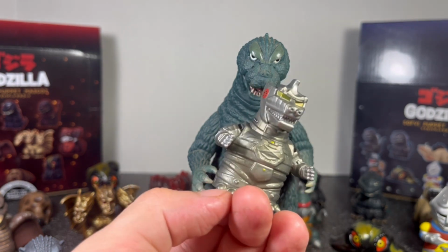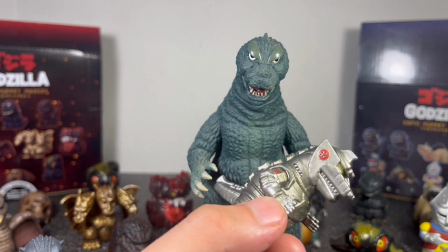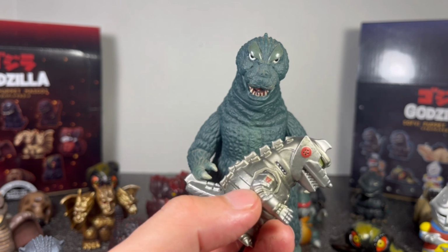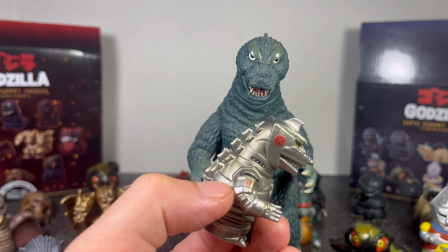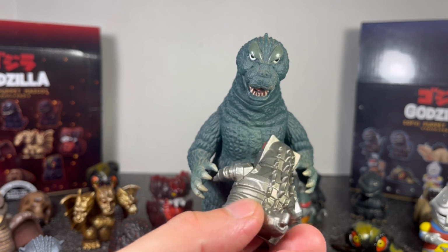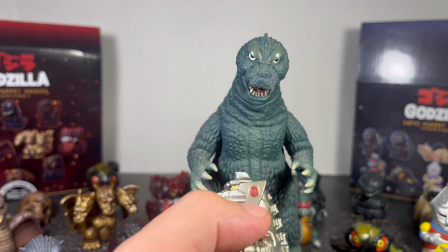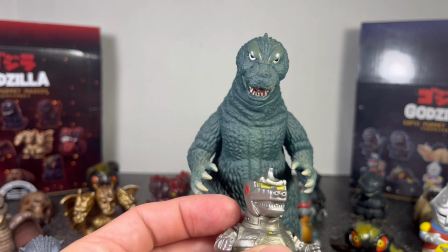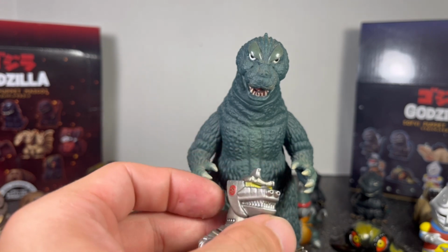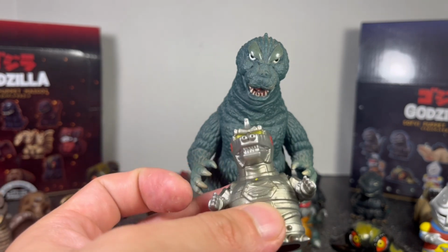Anyways, you got the knee spikes over here. You got the fingertips. You got some bolt detail over here as well as the wrist guard. And then you have some very nice detail for Mecha Godzilla's joints, where they're jointed at. All very nicely done. You got the back spikes, the tail, even the tail fin thing. You got the neck bolts over here, Mecha Godzilla's ear. His face is especially very, very nicely detailed. You even got some of that crimping detail over the top of his head, his eyebrows, and very nicely detailed teeth. So yeah, detail is really, really nice on this Mecha Godzilla.